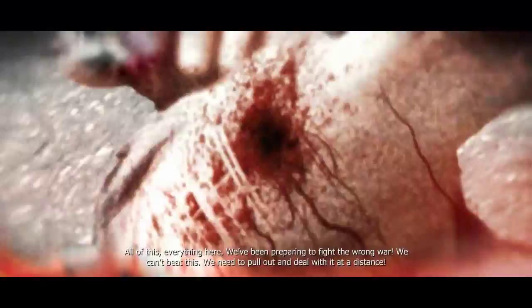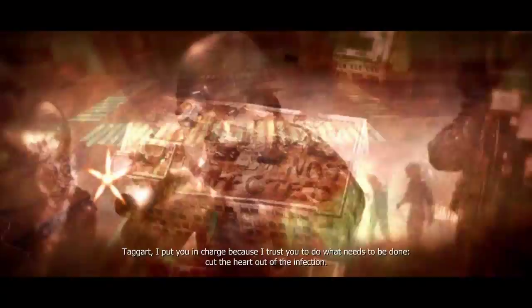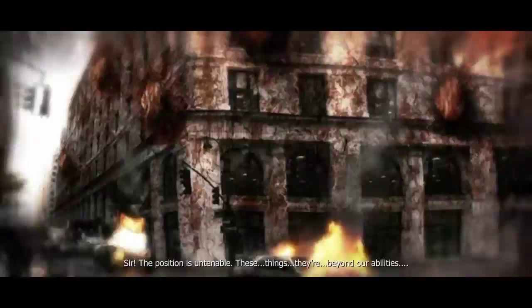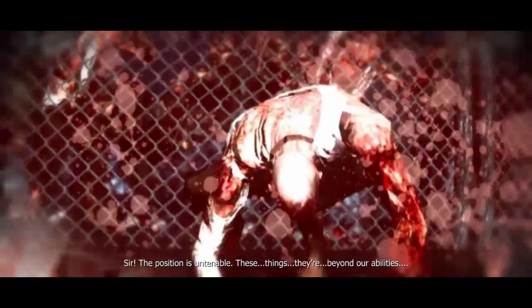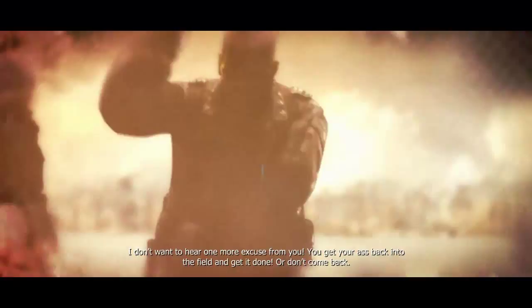All of this, everything here, we've been preparing to fight the wrong war. We can't beat this. We need to pull out and deal with it at a distance. Taggart, I put you in charge because I trust you to do what needs to be done. Cut the heart out of the infection. Sir, the position is untenable. These things, they're beyond our abilities. I don't want to hear one more excuse from you. You get your ass back into the field and get it done! Or don't come back!